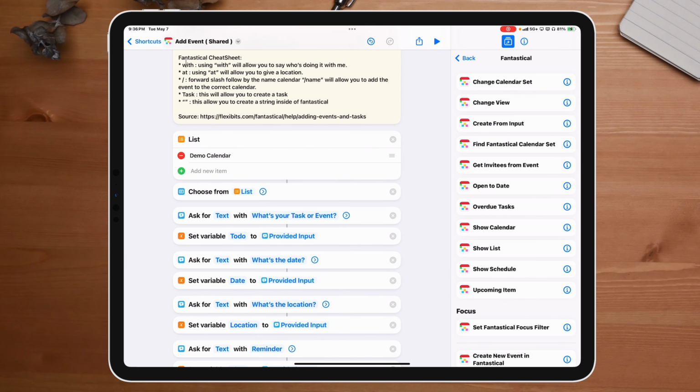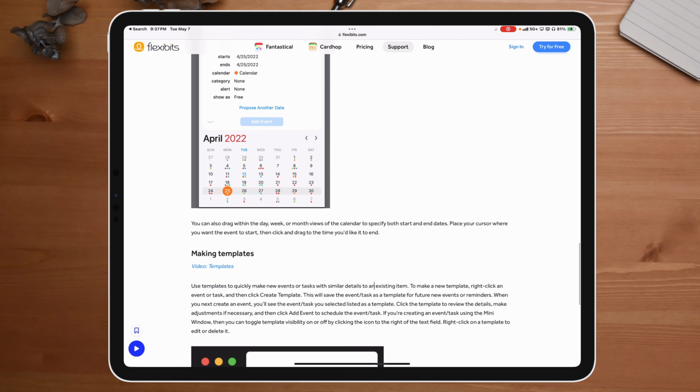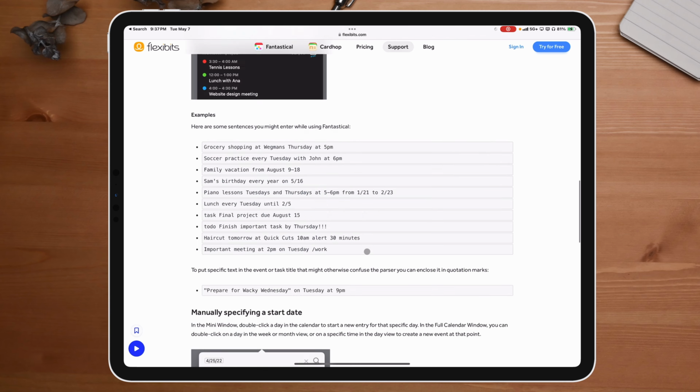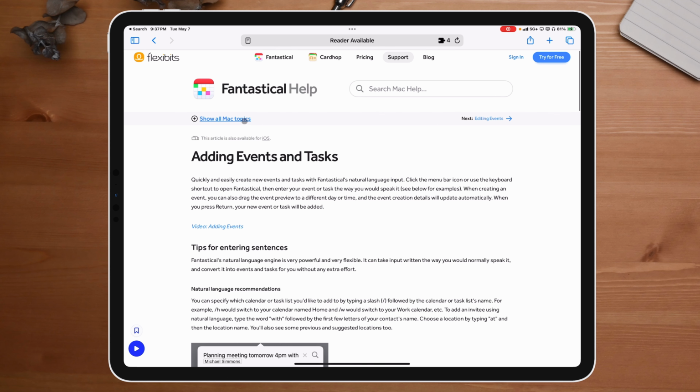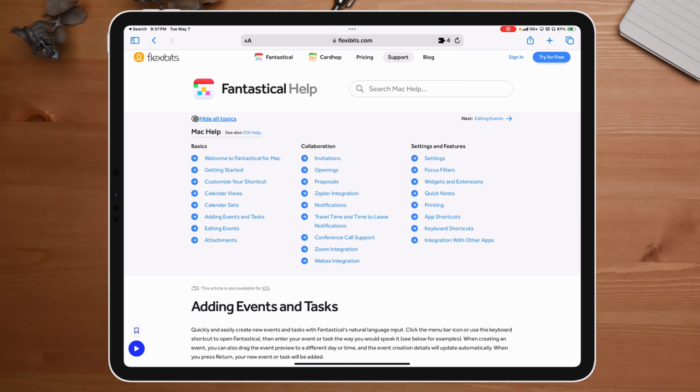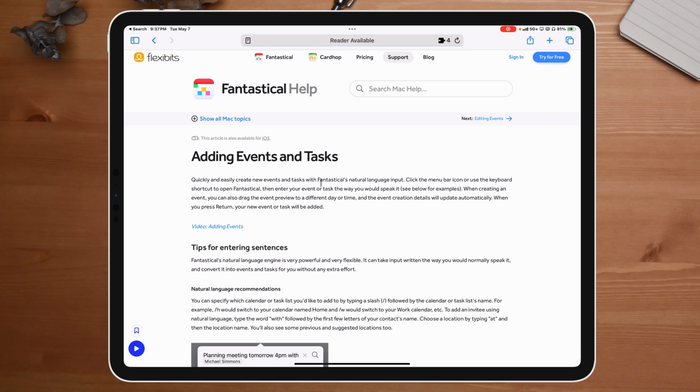I'm gonna have this at the top for you. So if you want to come over here and check out this link, then I'll show you where that link is gonna take you. All right, and this is where it's gonna take you right here. So you can see natural language recommendations. This is where I pulled all that information from. You can see how it worked right here. And this is how I was able to figure out how to use natural language to quickly get things into Fantastical. They also got other things you can push down right here. And if you have something else you want to do, it's more than likely right up in the documentation somewhere. I'm up under adding events and tasks because that's the main thing I wanted to use it for.